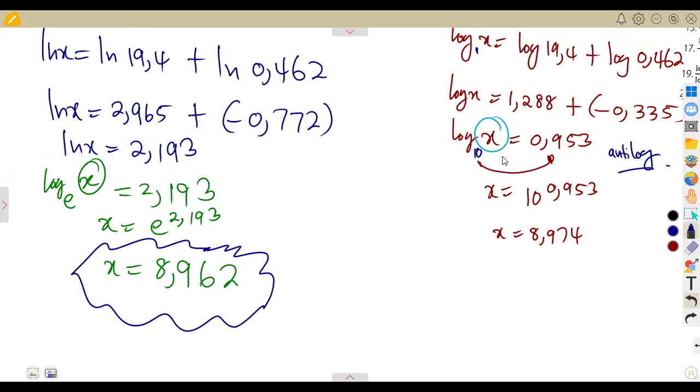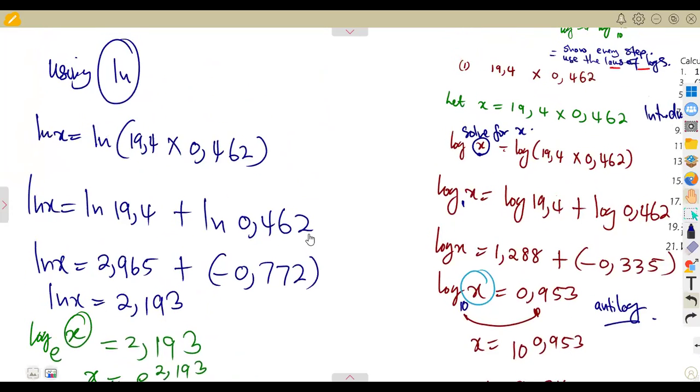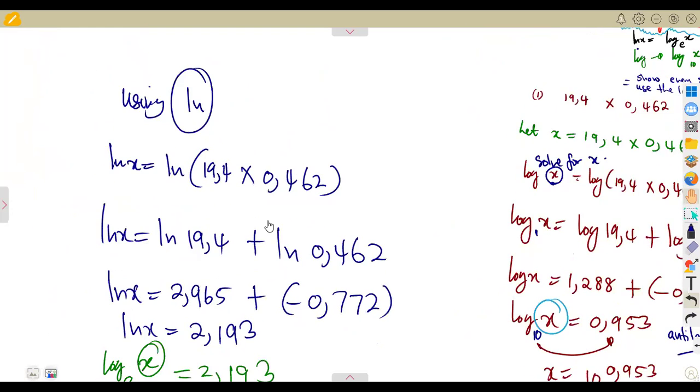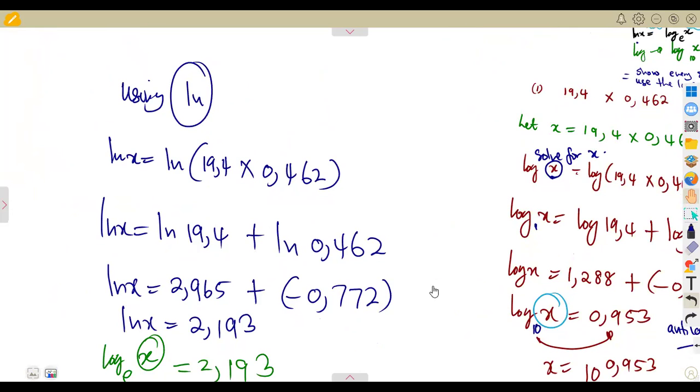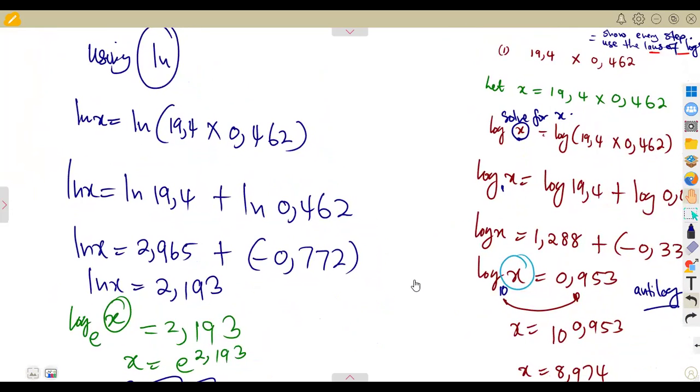The use of a normal logarithm in the base of 10 gives an answer which is far away from the one that you're supposed to be obtaining. So it depends on the question that you're given. Are they asking you to use the logarithm in the base of 10? Are they asking you to use the Napierian logarithms? It's up to the question that you're given. But if the question is just "use logs", you just use whatever you want.